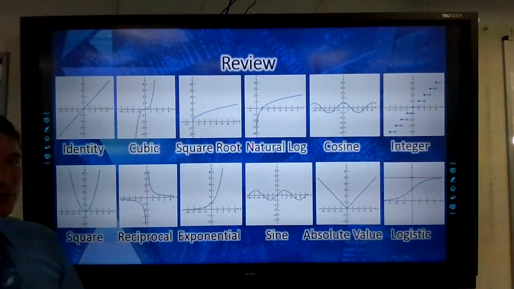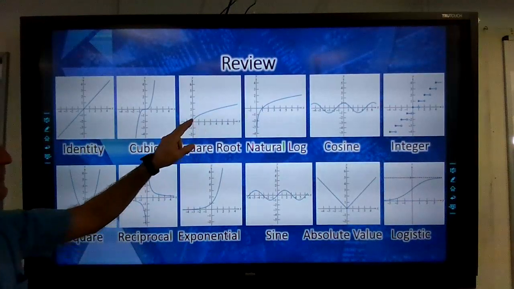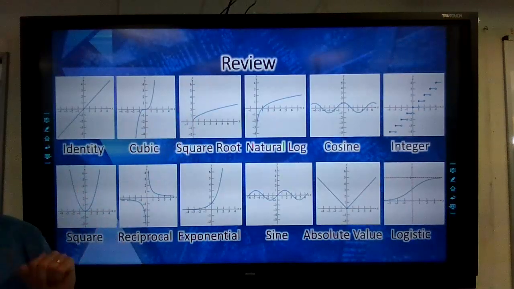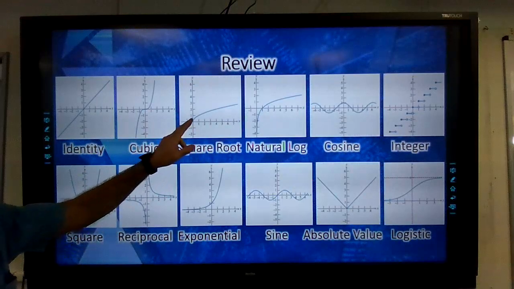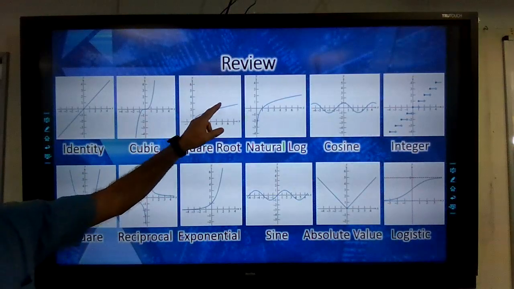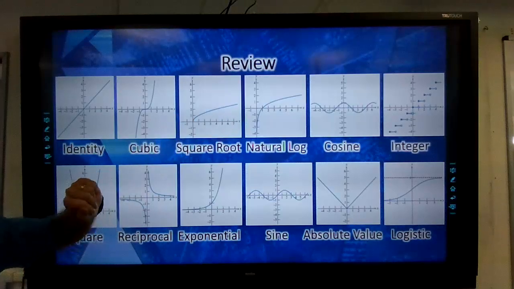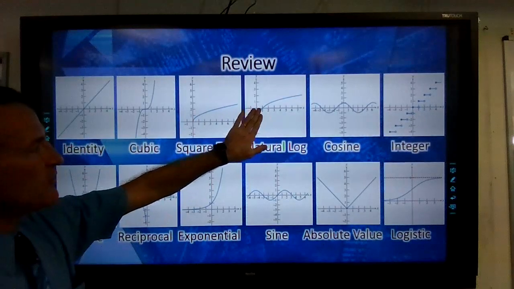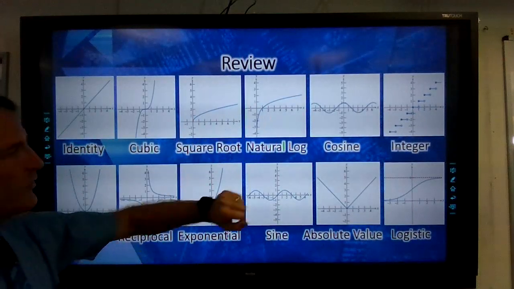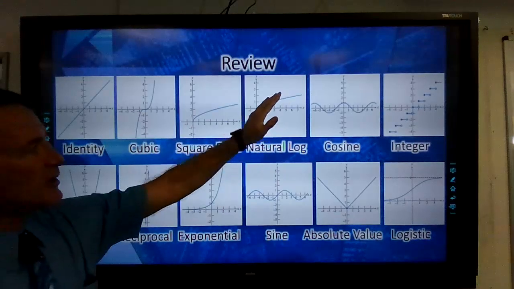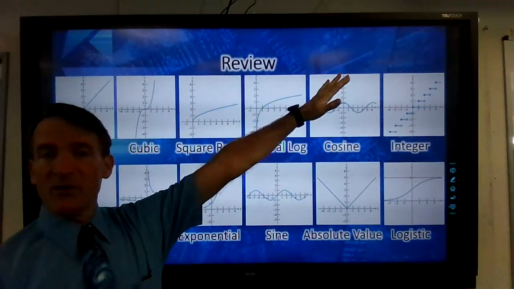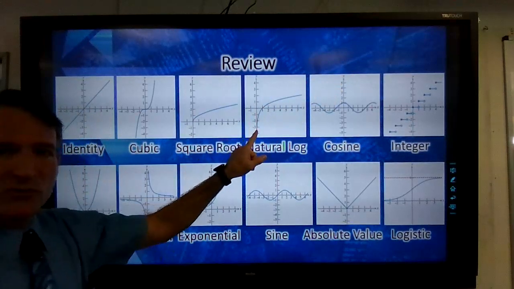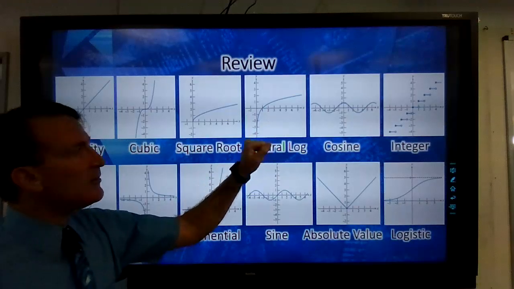The square root, we cannot have negatives in the square root unless we do some shifting, which is part of what you're going to be learning in today's lesson. It's going to start at a point and it's going to go off indefinitely. The natural log, if we were to cut off this portion of it, would look very similar to the square root function, but with a natural log, it's going to go off to infinity in one direction, but in the other direction, it is going to get closer and closer to an asymptote.